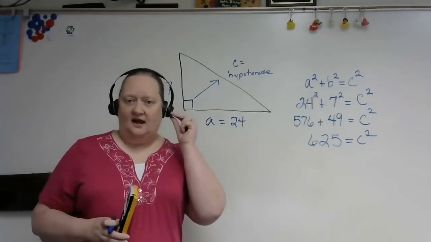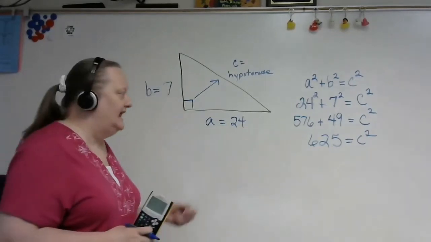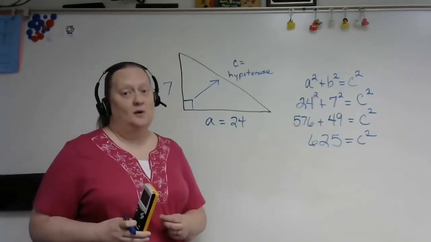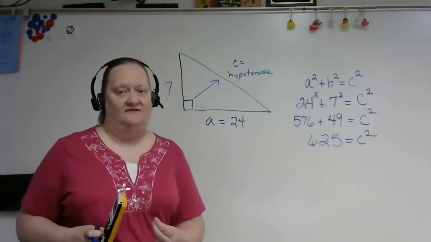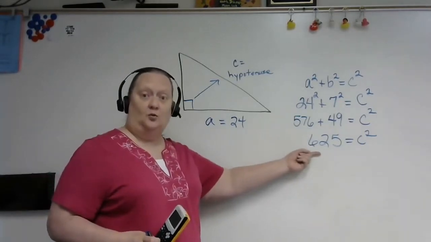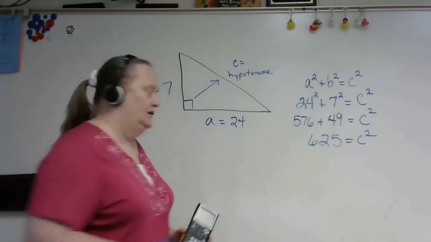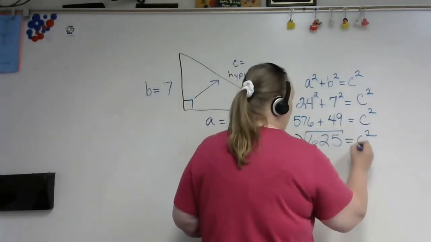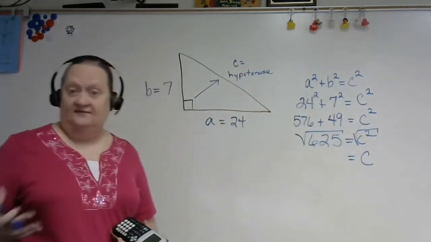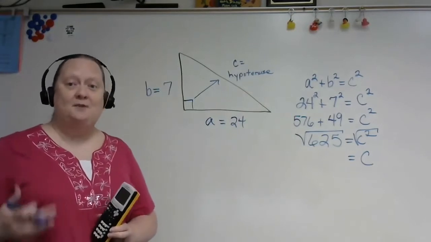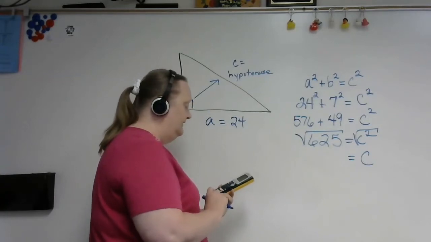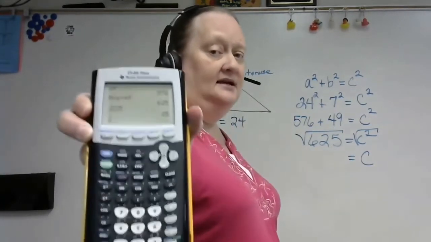Pythagorean theorem works, and it's got some proofs that we won't cover in this class, but it works when we talk about their squared values. But we don't really care what their squared values are. We want to know what the original value is. So that's why we did all those square root problems, so that we could take the square root of this to find out what the original value is. That gives me the C, or the value of that hypotenuse, not the hypotenuse squared. And then the square root of 625, which would be 25.